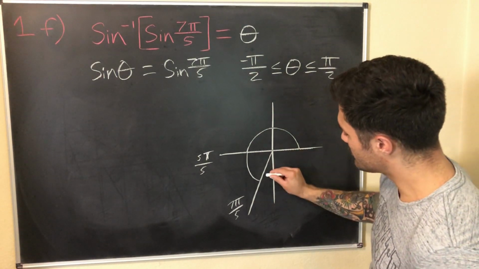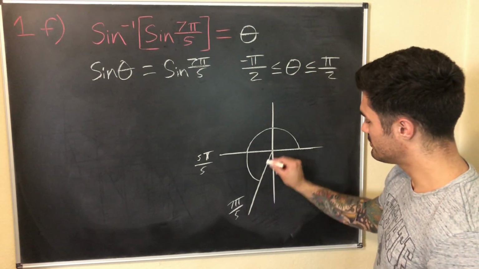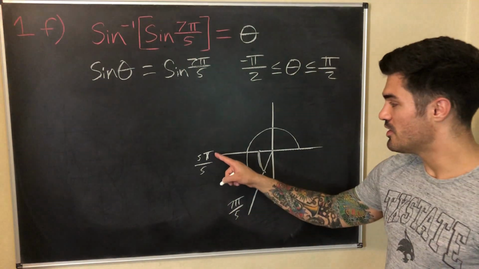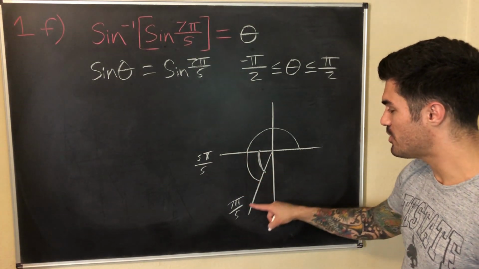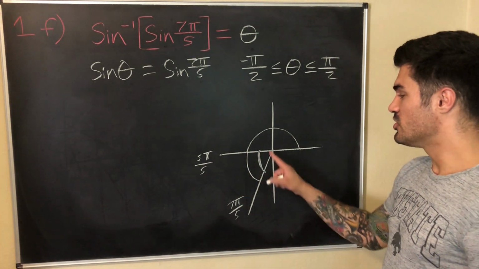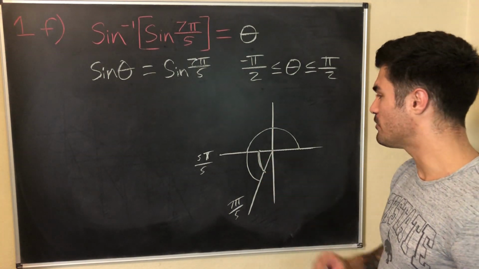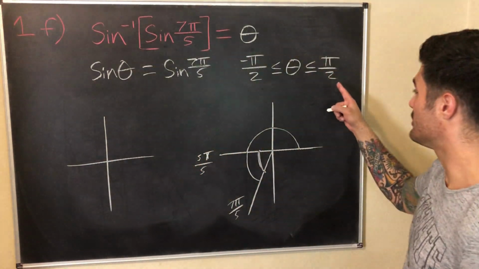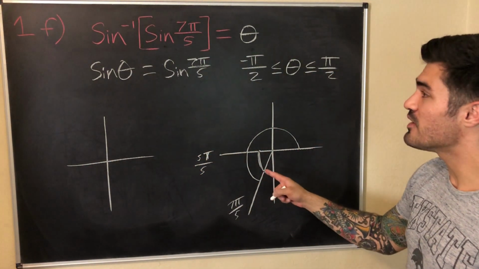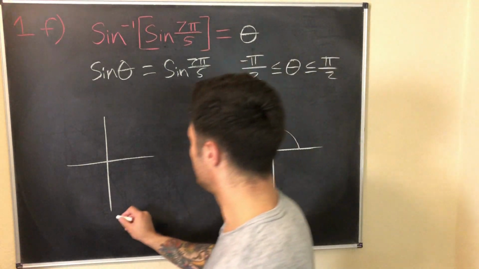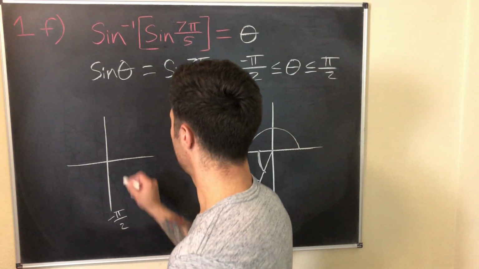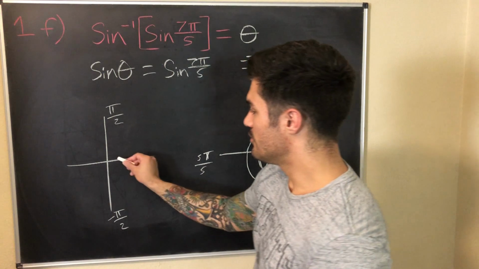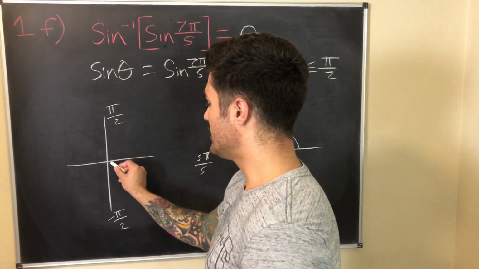And my reference angle is always the angle between the terminal side of this angle and the x-axis. So this is my reference angle. So remember, 5 pi over 5, I had to go an additional 2 pi over 5 to get to 7 pi over 5. So my reference angle is 2 pi over 5. Remember that. So now I need to find an angle in this interval that has this reference angle, okay? So let's see here. Negative pi over 2, pi over 2. So we have two angles in here with this reference angle. We have positive 2 pi over 5 and negative 2 pi over 5.